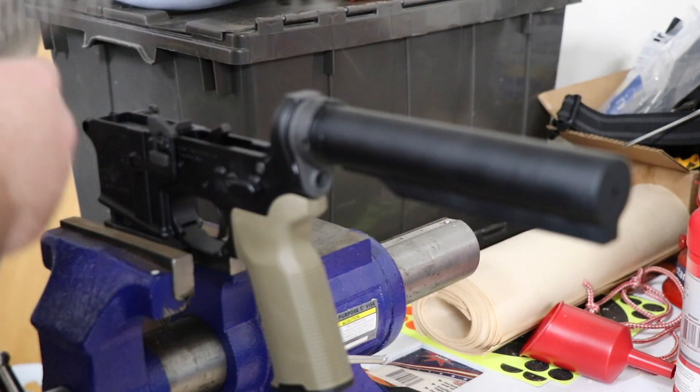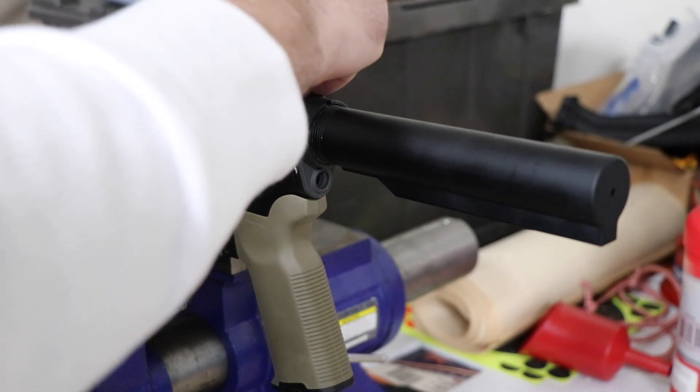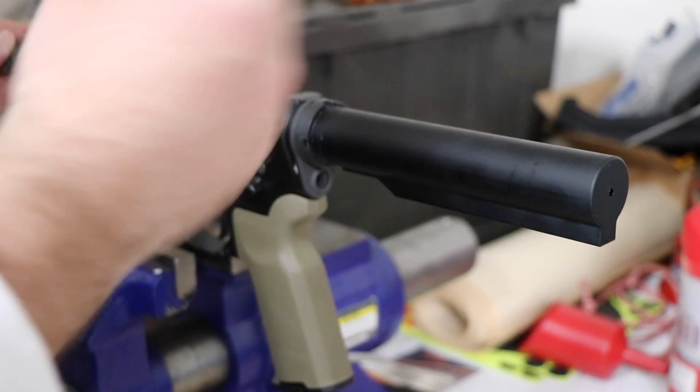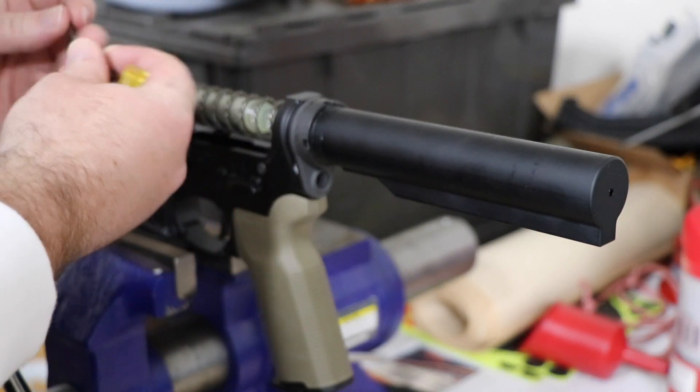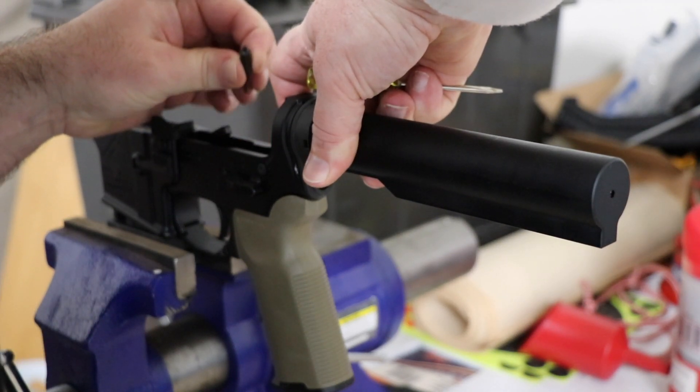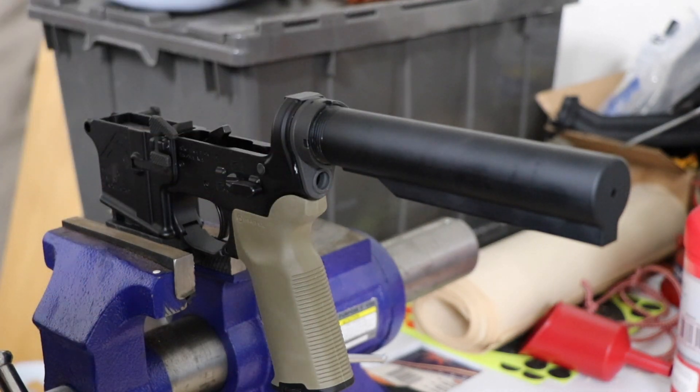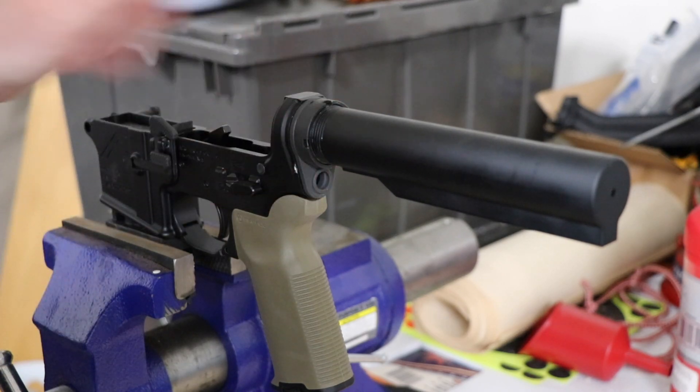Then once we're done there, let me tell you, these things are amazing. Just little tiny flathead screwdriver. And then we're going to feed our spring and everything back in. Give that guy a nice little push in, and put our spring and our pin back down in there. And bam, let the buffer tube come right into it, holds it in there. And that's it. That's really all it is to change this out.